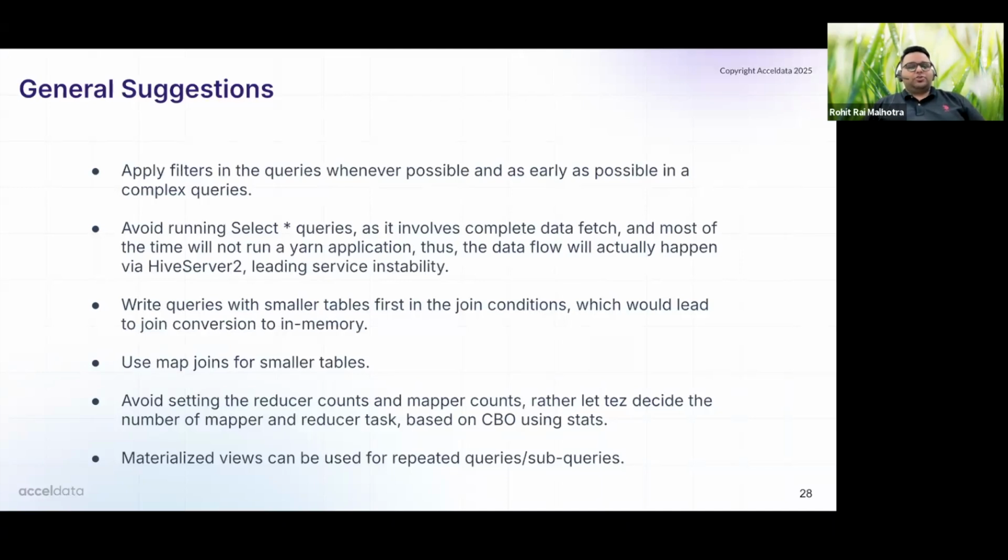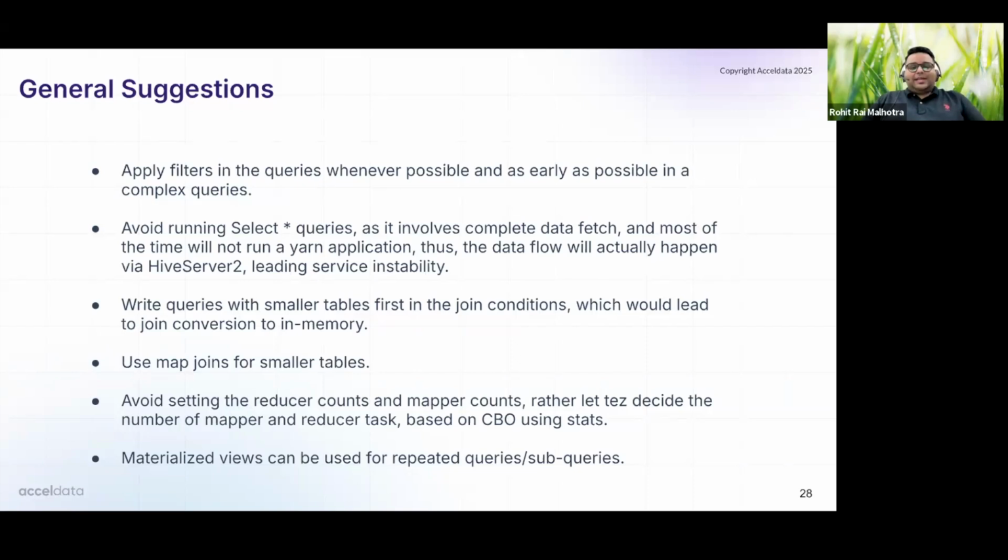Use filters whenever possible, because filtering out the unwanted data can reduce the load, or the data traveling on the network, by quite a bit. For example, if you filter a query based on a partition column, it will do partition pruning, as we suggested earlier. It will fetch only the specific partitions rather than the data for all the partitions. So it considerably reduces the data that needs to be analyzed to generate a query output.